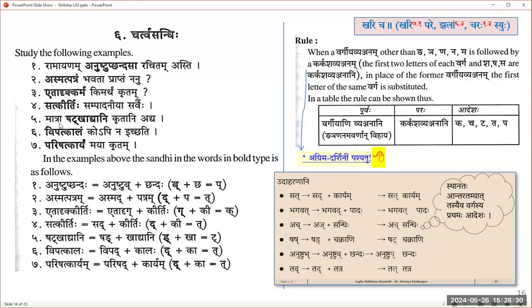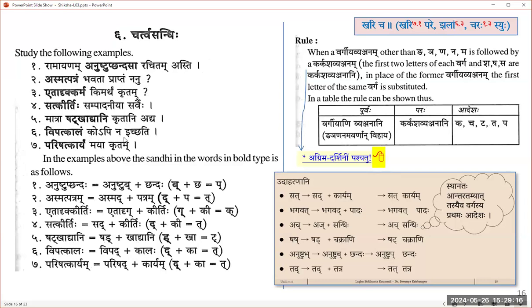Okay. Matra shat khadyani kritani adya. By mother. Sorry, it is by the mother. Matru shabda, rikaranta matru shabda. Pitra, matra, like that. By the mother, karana karaka. Okay, matra shat khadyani. So here shatkha, unfortunately, is not compounded because of the font problem. But anyway, that halanta takara is reversed to shad, which is the jastva form of shat. Shad plus khadyani. So everywhere to show the chartva example, we have to assume a jastva.